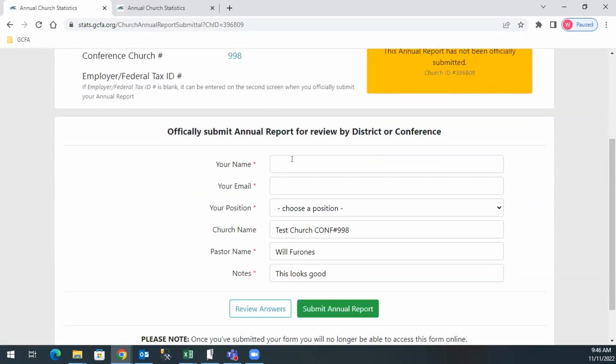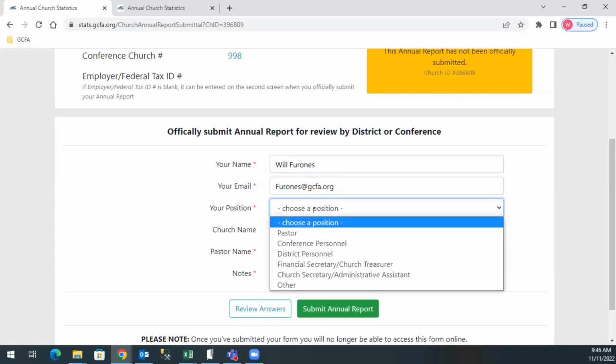So here we can see what we talked about way earlier with the data collections page. As I mentioned, whenever a church goes to submit, they will be required to put in their name and email, along with their position.